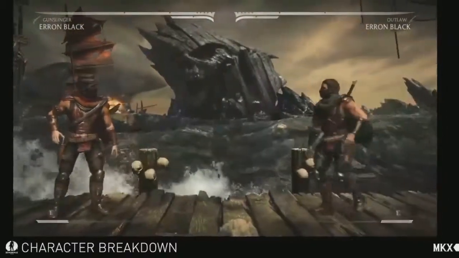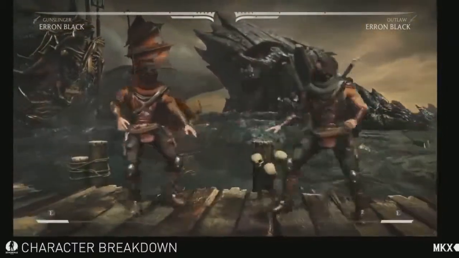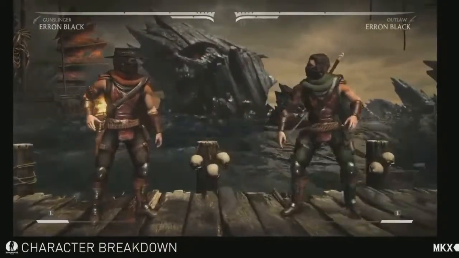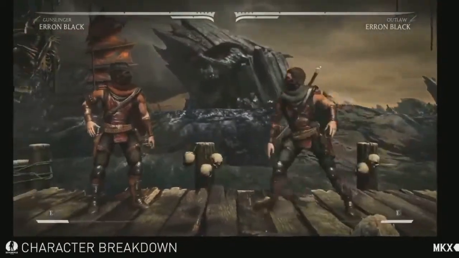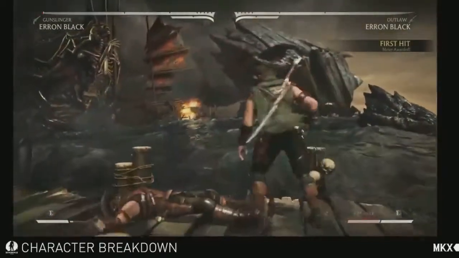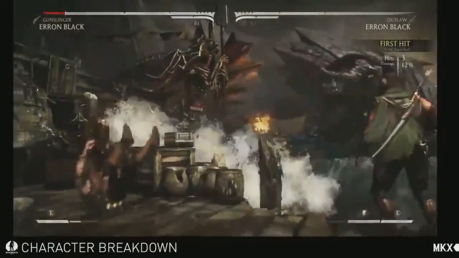So cool. All right, let's go through, I guess, Outlaw. So Outlaw has probably my favorite weapon in the game. He has a broken off Tarkatan Warrior's arm, and it still has a sword blade attached to it, so I think it's a pretty unique conceptual weapon. And of course, this variation kind of revolves around that.